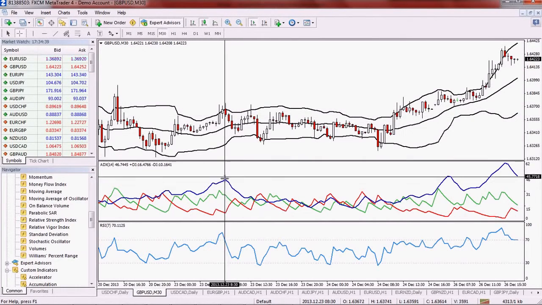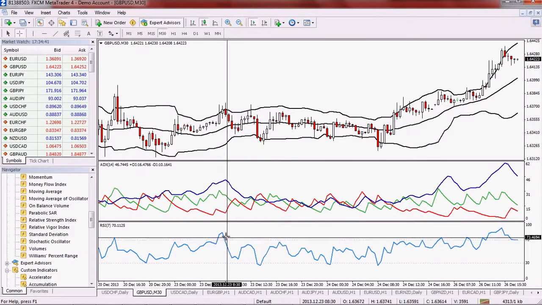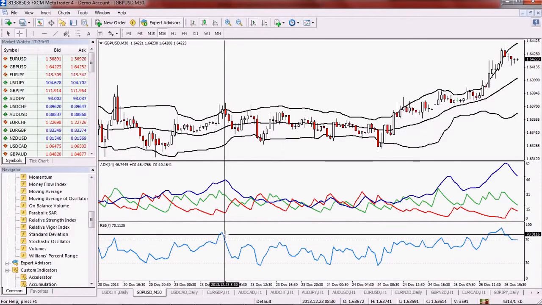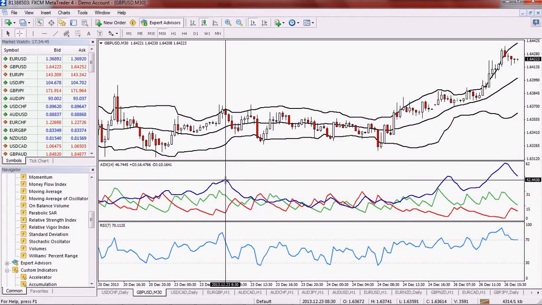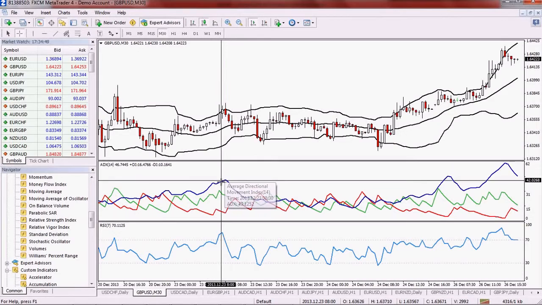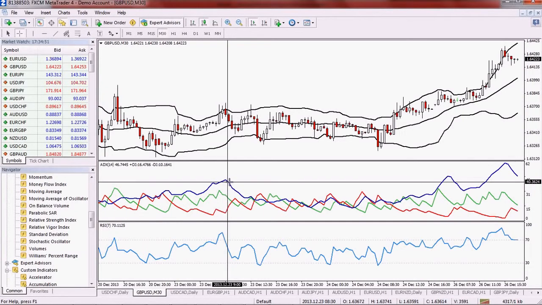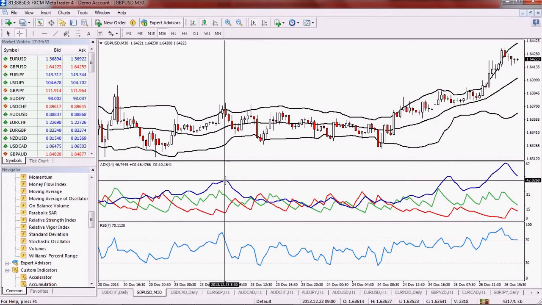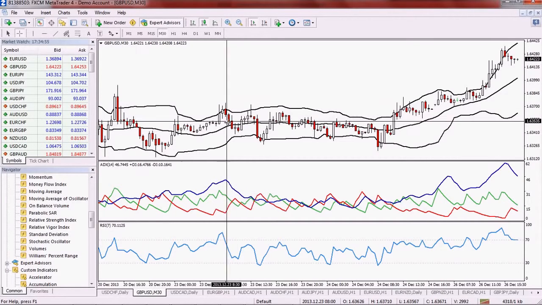But if you see, at the same point, RSI is also crossing the 70 level from above. But if you see the actual ADX line, it is above the 32 level. So this condition is not satisfied. So this is not a valid signal for short entry.